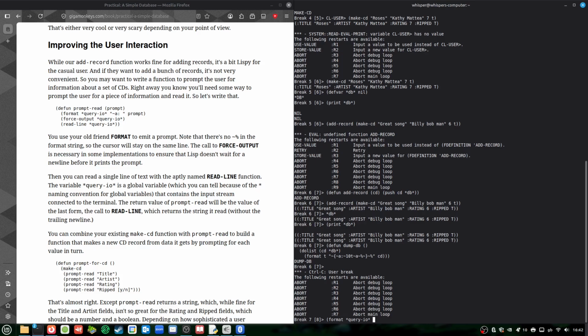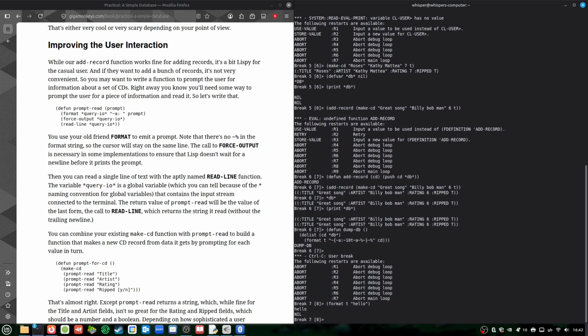That makes sense. Because if we just wanted to output something, we would just put it like that, right? We get hello and we get nil because it ends. Presumably, it ends the lists with nil. Probably. I don't know. But maybe.